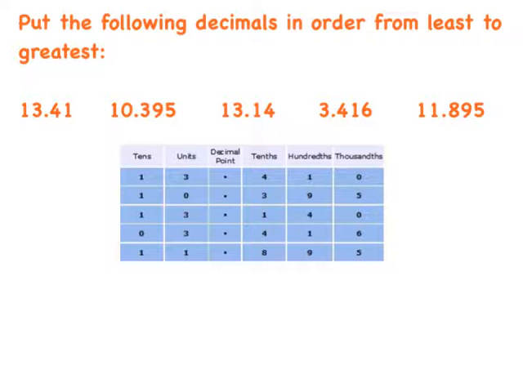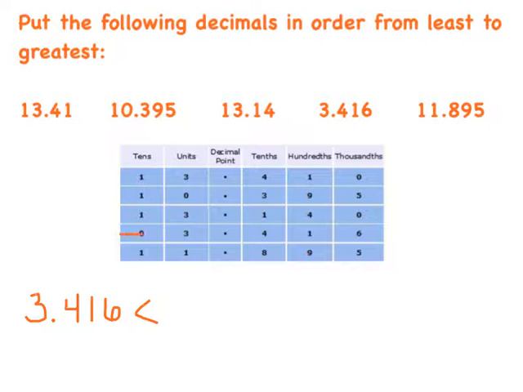So thinking back to my set of procedures, I'm going to go to the place value farthest to the left where there are digits, and I'm going to start comparing them. And I'm looking for the smallest. If I see a 1, a 1, a 1, a 0, and a 1. Well, a 0 is definitely the smallest, so my 3 and 416 thousandths would be the smallest. So I need to write that one first. I would have 3 and 416 thousandths, and that is less than. That's going to be my smallest. And now I need to go find my next one.